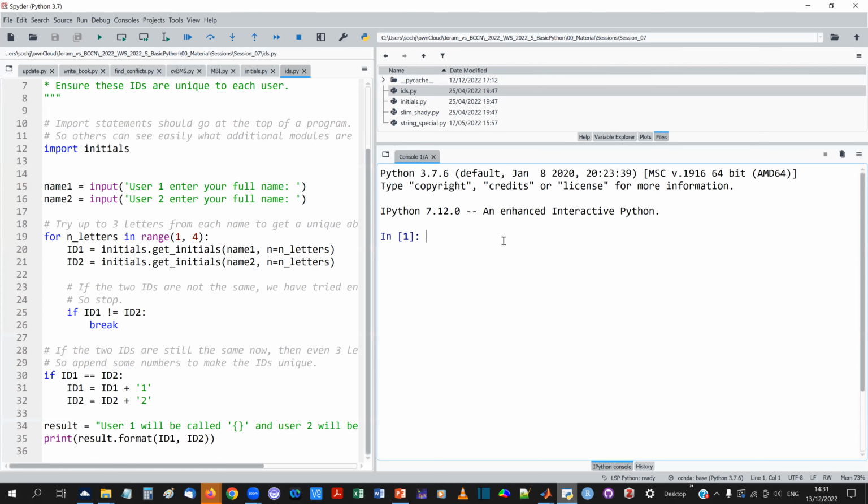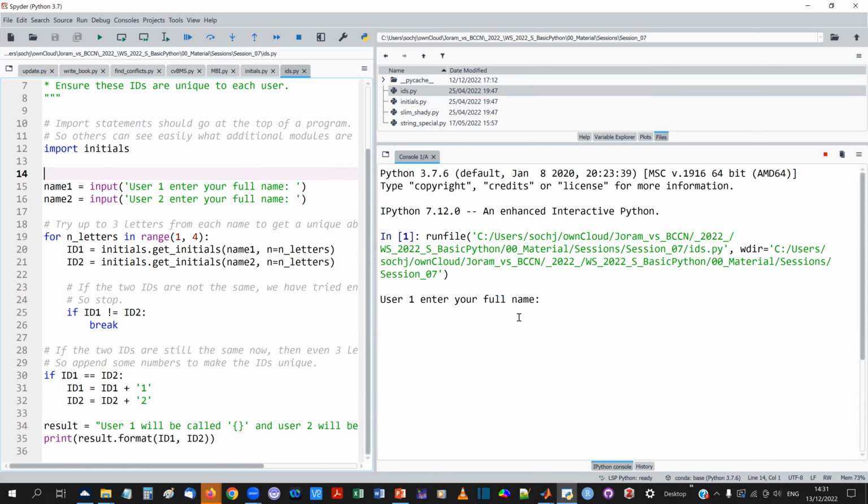So I have saved the file initials in this directory, and I have here also another script which is called IDs.py. The idea is now that I run this script and explain a bit what it's doing. I'm going to press F5, and then the script asks me to enter two names.